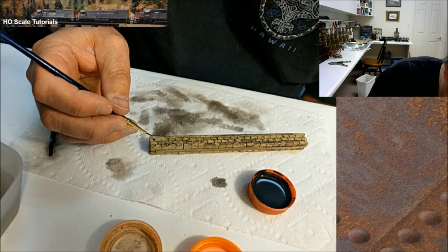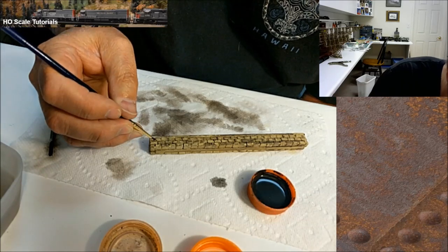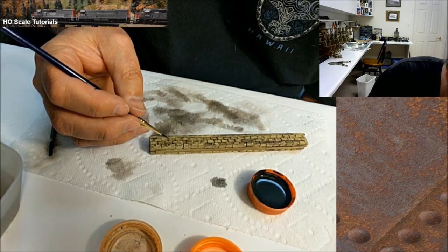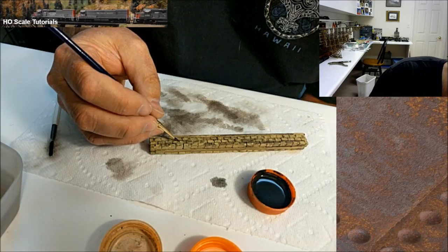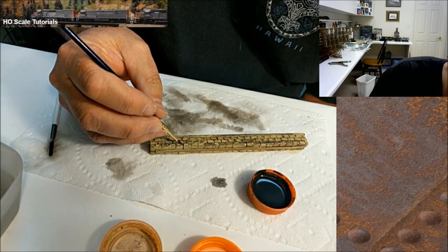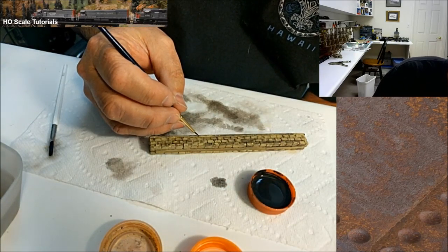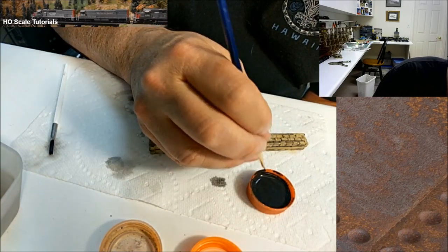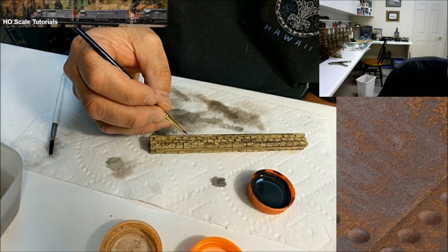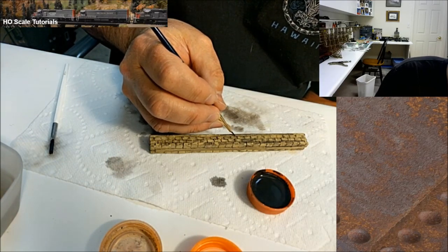Couple little spots down here that didn't really get a lot of the brick color. They look a little white from the plaster. You can add as much or as little detail as you want. I tend to want to really spend a lot of time doing something like this, real meticulous. I don't want to come back. So even those things where I look at and go, well, I don't know, will anybody notice that? I'll go ahead and do it anyway, because I'm going to know it's there.